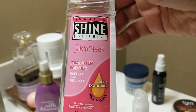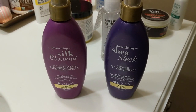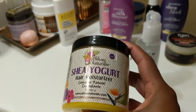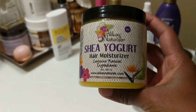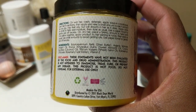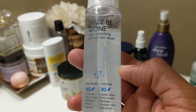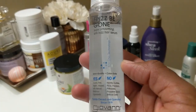Next is the Smooth and Shine Straightening Polisher. After that, I have OGX Thermal Spray and then also the Smooth Style Spray, and both of these are also used as heat protectors. This is my new favorite hair care product. This is the Alikay Shea Yogurt Hair Moisturizer. I am so in love with this product. Next is the Giovanni Frizz Be Gone, and this is an anti-frizz hair serum. Also love this product as well, and it is new to my collection.